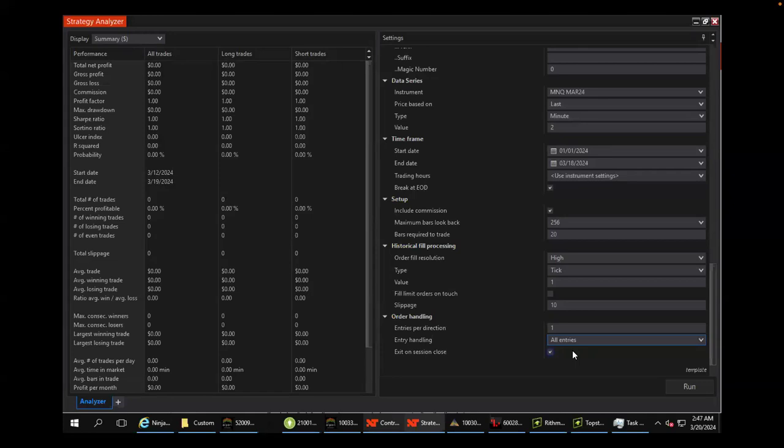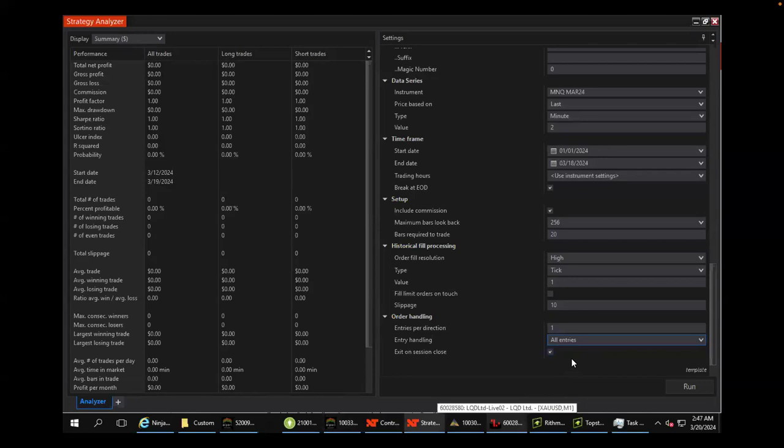This is great for algorithms that, for example, throw entries out into a strategy, then take 2 out of the market at a profit and leave 1 as a runner. This allows you to have that handling, and let your algo do whatever you want for your trailer or whatever kind of strategy you're running. In this case, we'll just do all entries because it's only one.